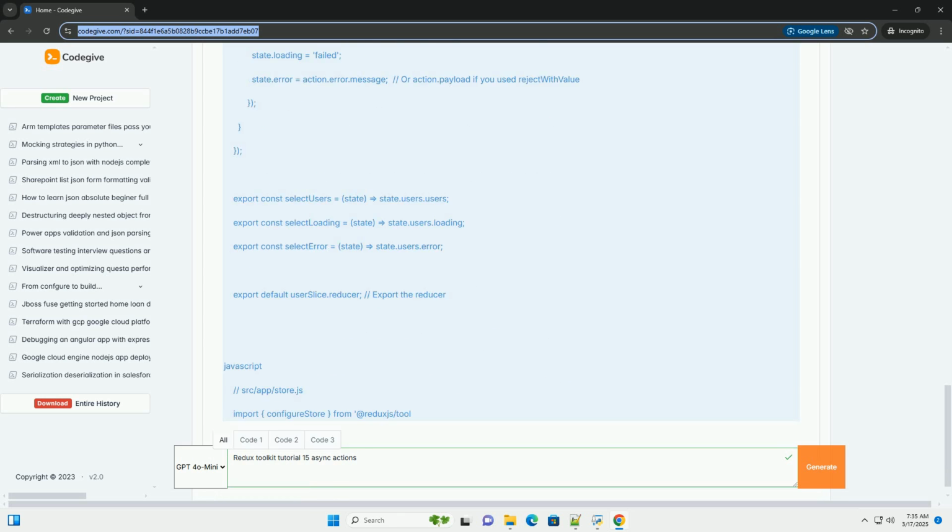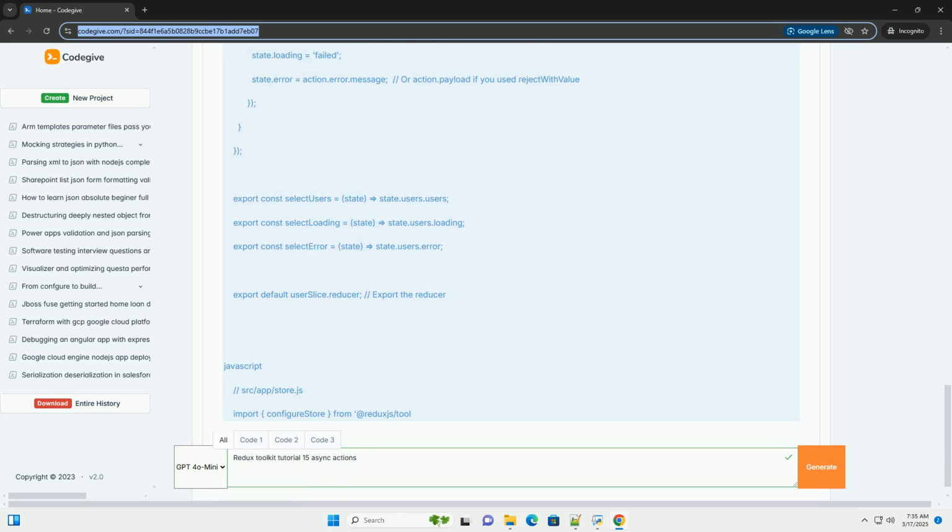Complete example, with error handling. Here's a complete, runnable example that incorporates error handling with rejectWithValue. Key improvements in this example. rejectWithValue. The rejectWithValue method is used in the payload creator to return a custom error value.